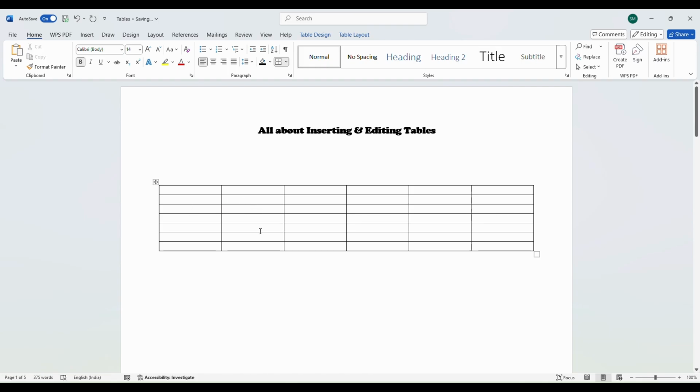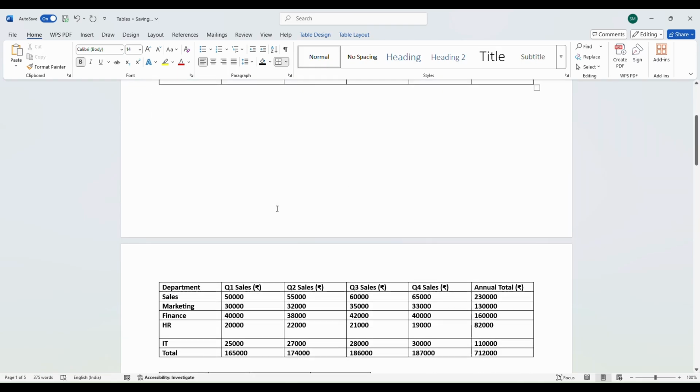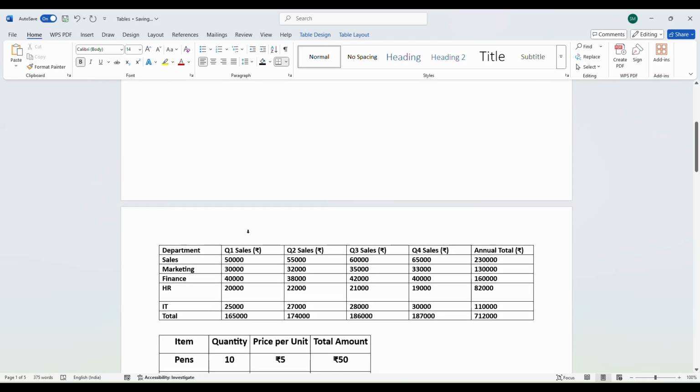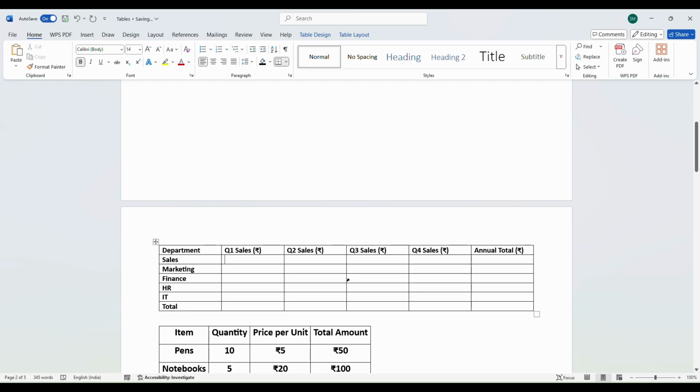Once you click delete, any content that you have placed is also going to get deleted while retaining the table structure. What I mean by that is, for example, if I want to delete these values because I want the table layout to stay the same, then all I have to do is select these specific cells and click delete on my keyboard, and that's just going to delete the content while retaining the layout of the table.